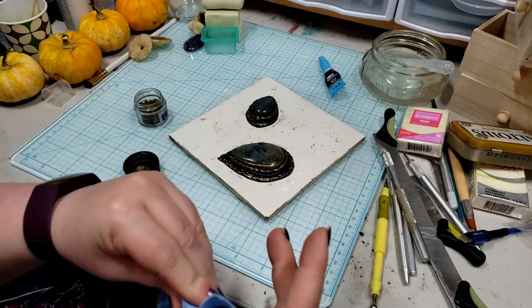And just making sure that the resin covers, and I think I might do a little, boop, just a little gem right there in the middle. That totally went over. So I'm actually, just to make everything nice and shiny and matching, just gonna put resin over the top of the handle too.